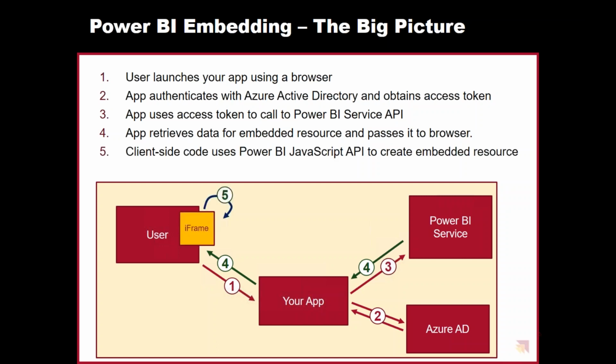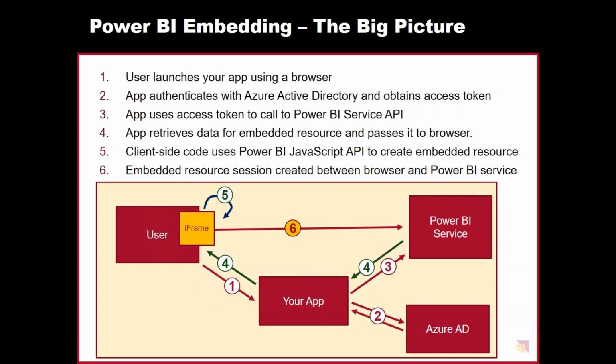Now, once you've done that, there's another API, which is the Power BI JavaScript API. This is JavaScript code that sits in the browser. You write code to interact with the JavaScript API. You can write it in either JavaScript or TypeScript. But the idea is that you will go through the steps to create an embedded object, and the API behind the scenes is going to create an iframe and basically do this magic trick where it pushes a security token inside of it, and that establishes a connection back.